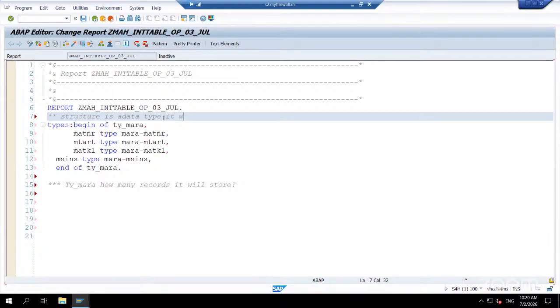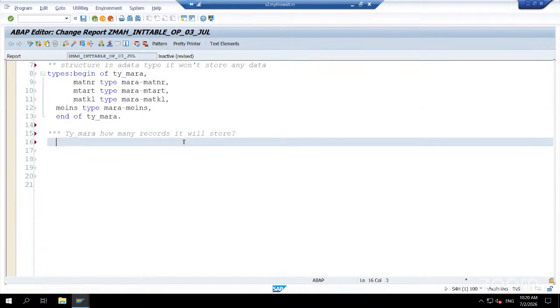It won't store any data. These are the interview questions, conceptually. They will ask the practical questions as well.